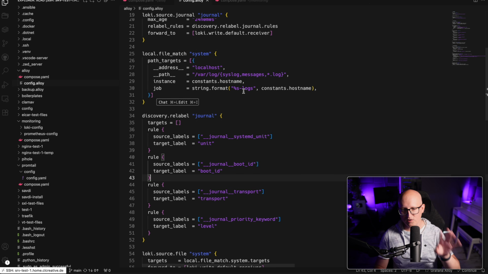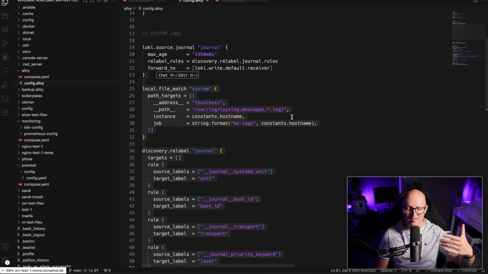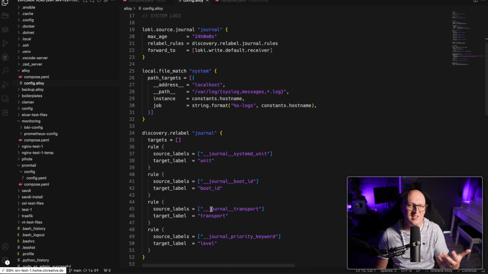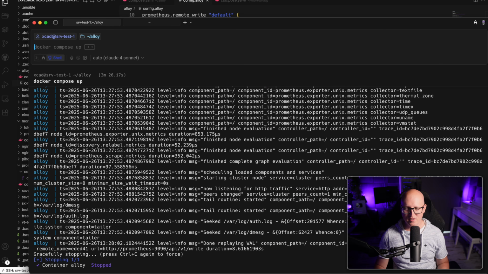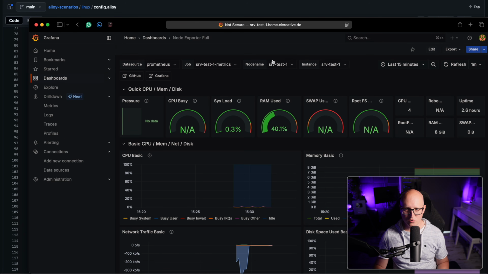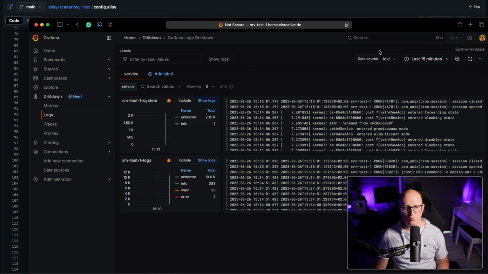Don't worry, I will later on put these examples in separate files on my own boilerplates repository so that it is a bit easier for you to read and copy and paste these. But let's again try if that works as well. So yeah, it looks great. And let's return to my Grafana instance. Now we need to drill down into logs.